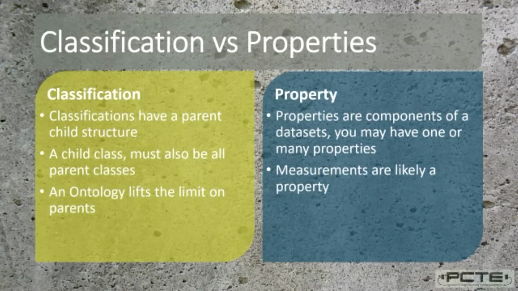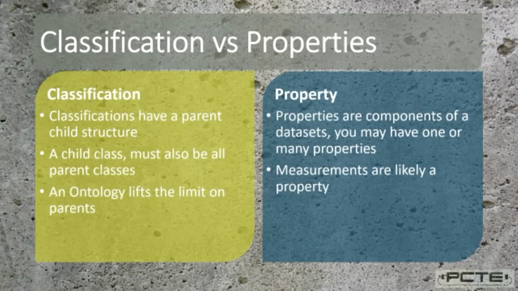Sometimes you can have multiple parents. That would be termed ontology. That's less relevant to what we're talking about today. But just bear in mind, when we're talking about classifications, we're talking about that hierarchical wolf, canine, mammal, animal sort of classification. And when you're building up your own classification schemes, that's how they should be thought about and constructed.